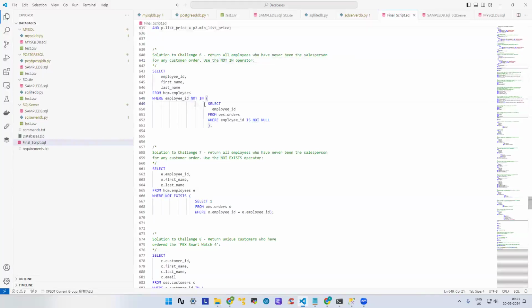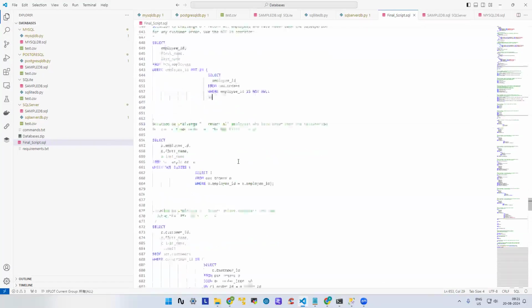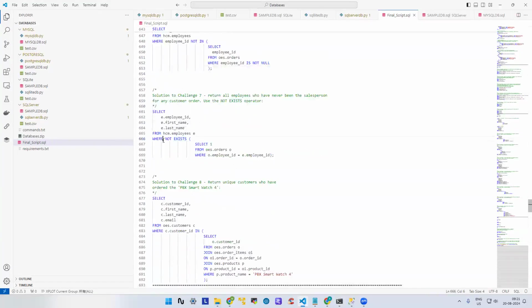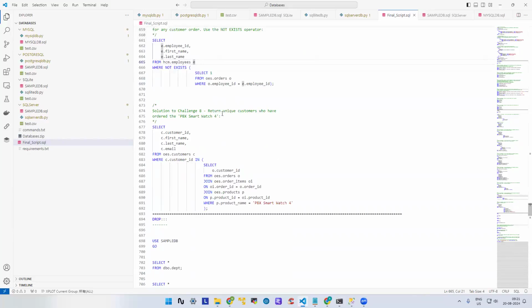As you can see, the NOT IN or NOT EXISTS against a subquery can work whether it is NOT EXISTS or EXISTS. If there is even one row, then it's going to reflect the data. With NOT EXISTS, if the row doesn't exist, then it's going to reflect the data. If you mention EXISTS by skipping this NOT, only when this exists will it return the data. Let me execute this query too.